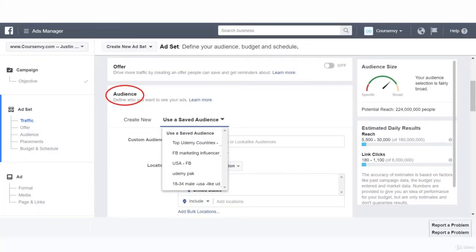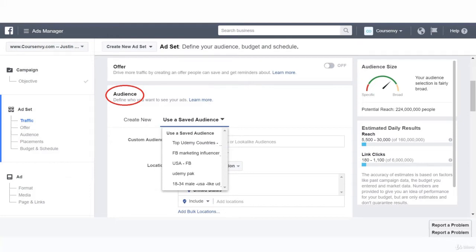So under this first section of your ad set is the audience. Starting at the top, you can see the drop down arrow next to the new audience heading. If you have a standard audience that you know works and you market to for most of your ads, there's no need in building it every time. You can save one. I'll show you how we can build one out and then save one later. As you can see, next to that new audience dropdown, I do have some saved audiences.